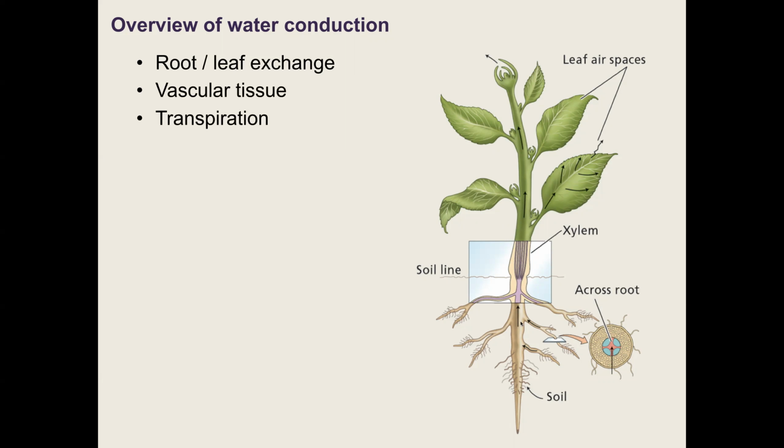So ultimately, this last term here, we'll talk about how a lot of the water that comes through the plant actually ends up leaving from the leaves. So this little squiggly arrow here is indicating that some of that water actually makes it out through the pores in the leaves. A lot of the water does get used for photosynthesis, but some of it escapes through the leaves through the stomata.